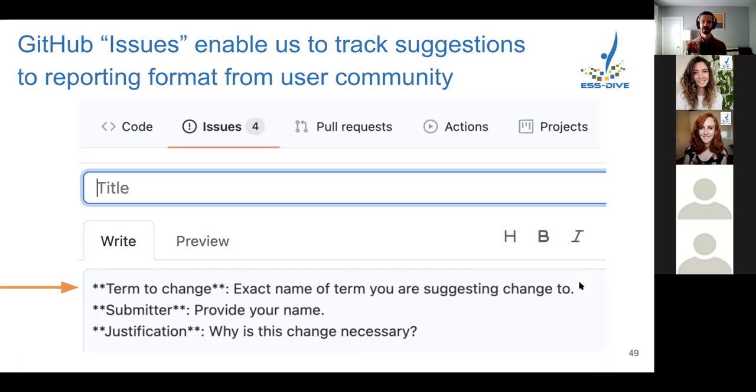And Joan adopted another best practice that a review that I worked on about the creation of different GitHub sites suggests, which is that for anyone looking to submit an issue, suggest a change to the reporting format, we provide you with a helpful template where all this information is pre-filled out and you customize it with the maybe new term you'd like to suggest or term you'd like to modify.